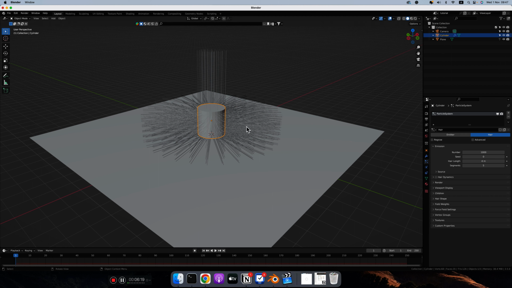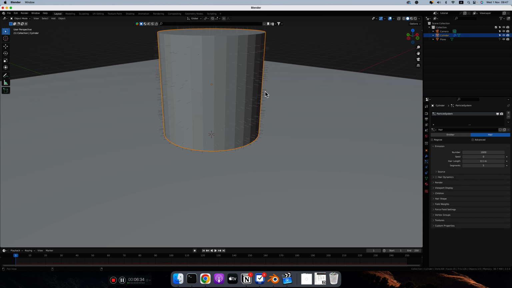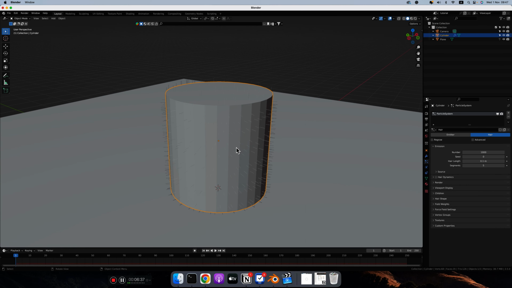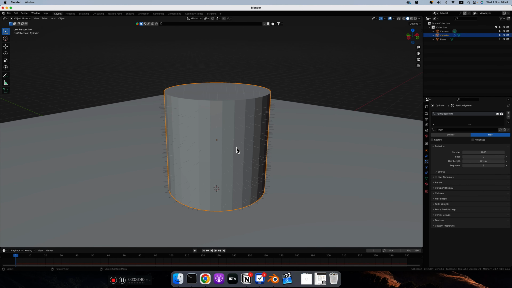That is extremely long, especially for an object that is much smaller than that. So the first thing that I do whenever I create a hair particle system is reduce this to 0.1, let's say. For objects, it's just a bunch of lines, but it gets exciting as we go down through the settings.